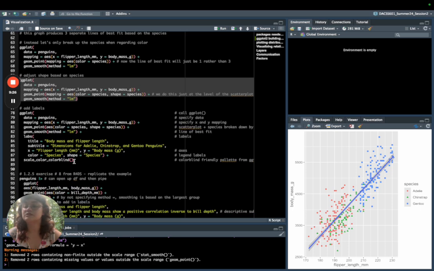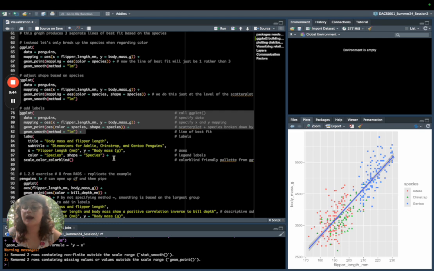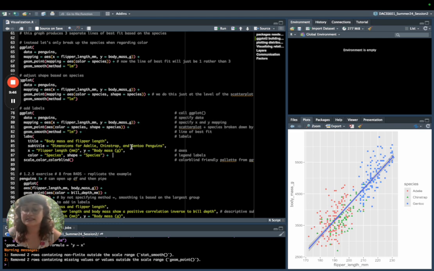And then here, I'm also adding in different labels. Now, in some of my examples, I might not have labels for everything just for the sake of time and space, but for your challenges and for your final, I absolutely want to see labels. Labels are a really key component of our graphs. So here, this is the exact same code as what you see above, but I've added in a title, a subtitle, X and Y labels, and I've also labeled the legend. And I also use a function called scale color colorblind. Excuse me, that's a function, not an argument. And this is just a palette that's colorblind friendly.